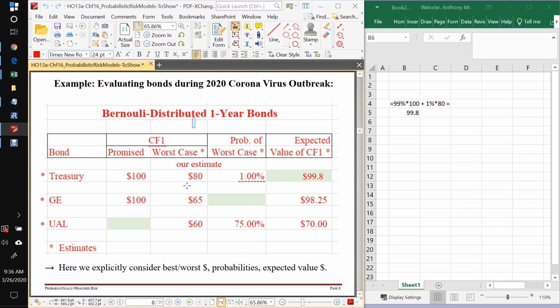And then again, our boss, our general manager, our CFO, has done a lot of work and estimated that GE might run into trouble with this bond. It might have to declare bankruptcy. And if it does, we estimate we will get something, right? Because bondholders typically get something in bankruptcy. The CFO's best estimate is that would be $65. And we have some probability of the worst case that we want to solve for. And we know that if we get the right answer, the expected value cash flow is 98.25. So let's see if we can set this one up.